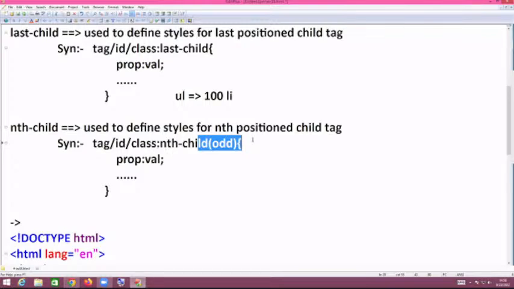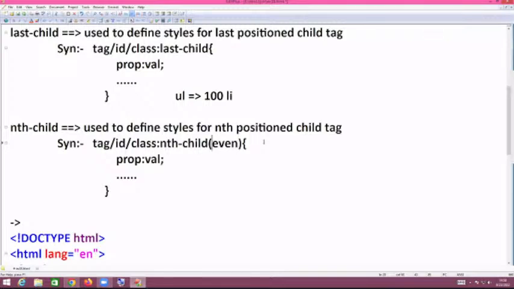Automatically, it applies your styles to the 50 LI tags, the odd position LI tags. In the same way, in place of odd, we can also write even. All even position children. But is mapping required now, sir? No. In today's first explanation, you had to map the classes. But in the current explanation, we don't need to map it.